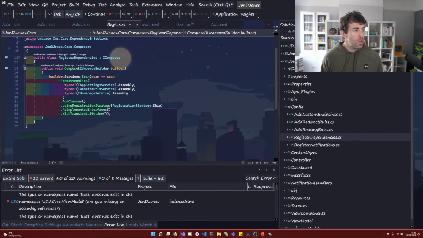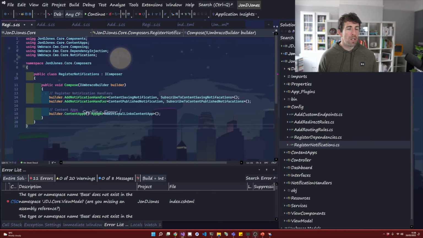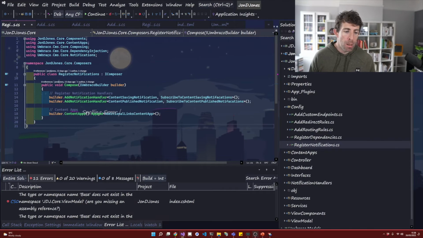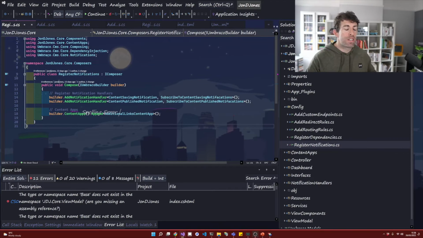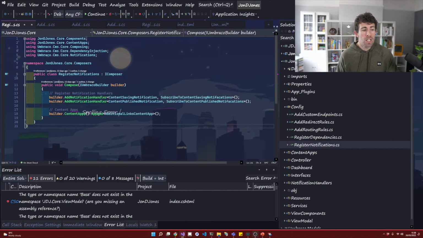You also want to make sure that your dependency injection containers, everything that you've got from old to new, is working. I've done a video on dependency injection and how you can configure it, but yeah, you want to make sure that there is a difference and you just want to make sure you've got everything. Now, you also want to make sure that you don't have anything within the Umbraco boot up pipeline. So do you have any event handlers, notification handlers, anything that happens when an action is triggered within the CMS? If so, again, you need to make sure that you copy it from old to new.